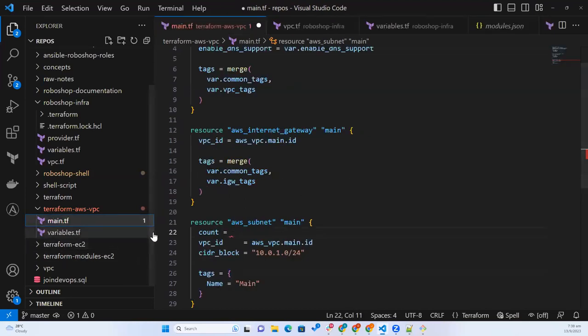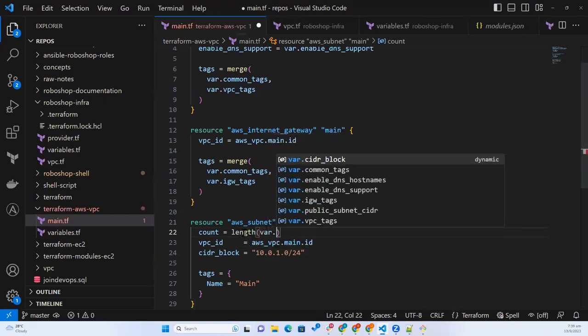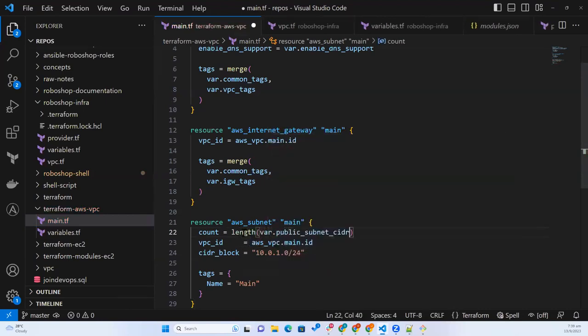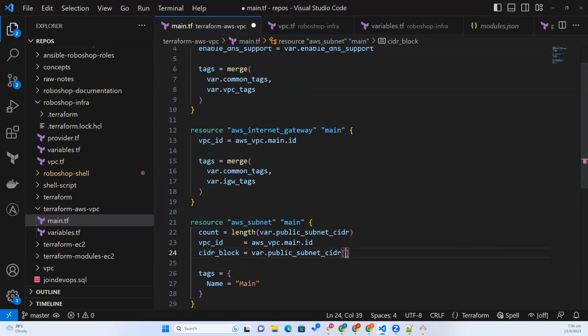I'm giving length of var.public_subnet_cidr. VPC ID is done, and then the CIDR block: how will you get the first one? var.public_subnet_cidr of count.index.